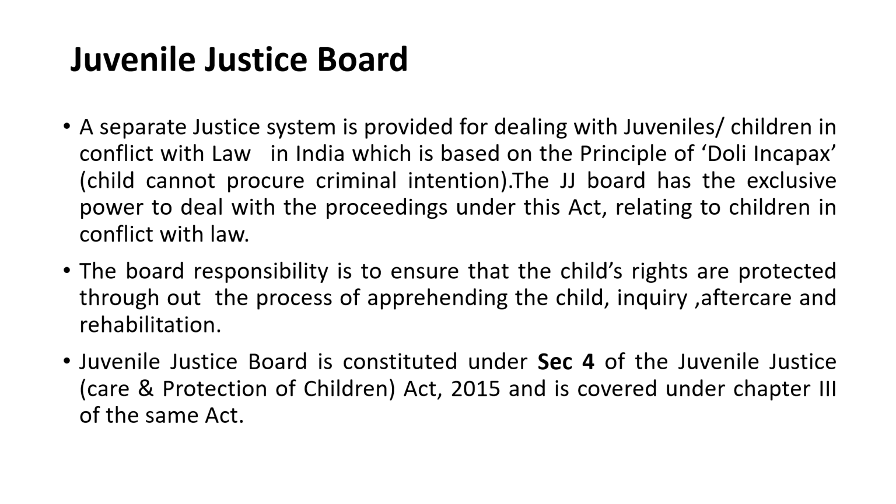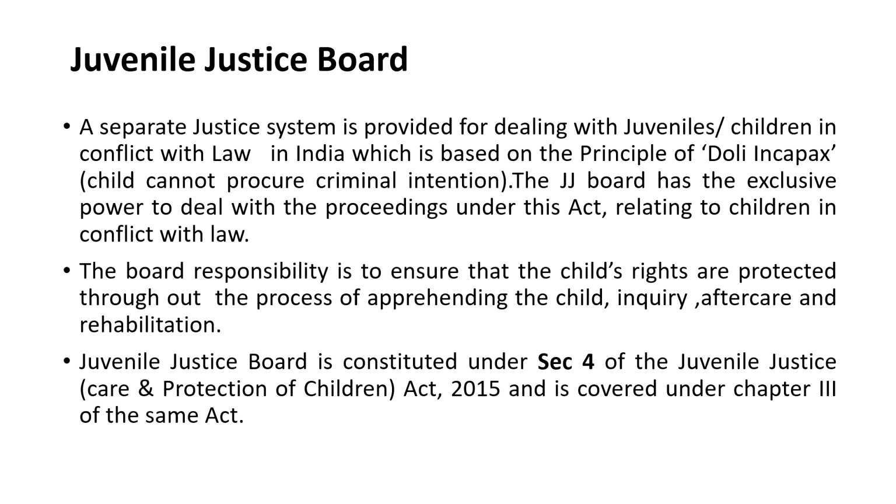So, the Juvenile Justice Board. A separate justice system is provided for dealing with juveniles, children in conflict with the law in India, which is based on the principle of doli incapax. A child cannot procure criminal intention. The JJ Board has the exclusive power to deal with the proceedings under this Act relating to children in conflict with the law. The Board has the responsibility to ensure that the child's rights are protected throughout the process of apprehending the child, inquiry, aftercare and till his rehabilitation back into the society.